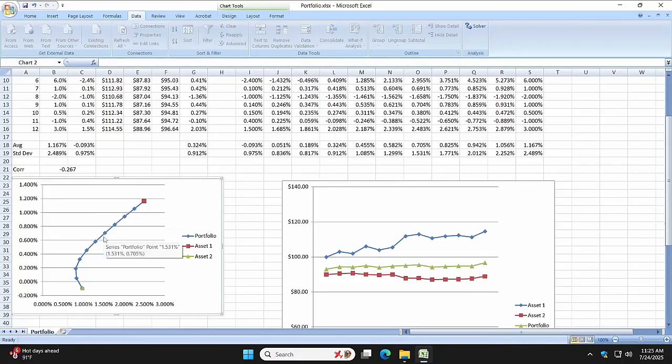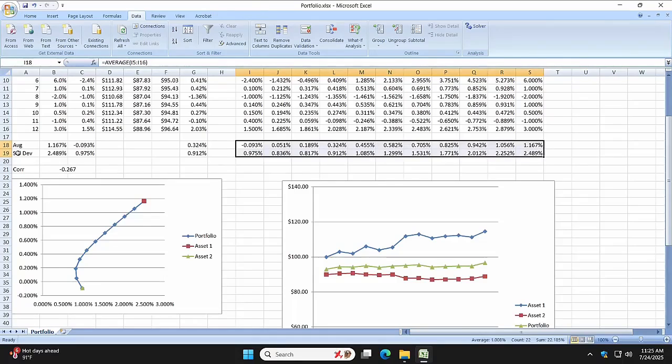What I'm going to do is say the blue line itself is the series that goes across here. So if you want to see this, the standard deviation is along this axis here. The x-axis is the standard deviation. You see the first one, 0.97, that's the green dot, or the portfolio, which is holding only asset 2. Then I move up to 0.83. Wait a minute, I move up, I move down. So this point is right here. This point is the second point.